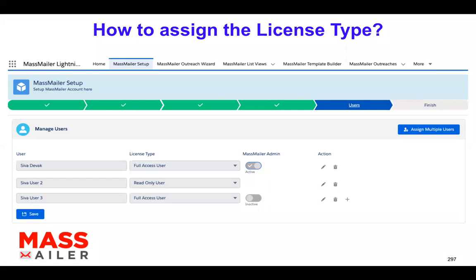And the community users, again, may or may not need a separate license type. We're still debating on that. It could be one of the full access user or read only user, based on what Salesforce lets community users really do. But there could be a different pricing tier for the community users. As and when we get customers really asking for that, we'll come up with the right pricing and the right feature set. Technically, it is possible today also. Community users can access MassMailer. Again, as and when you think that may be required in your own company, feel free to let us know.